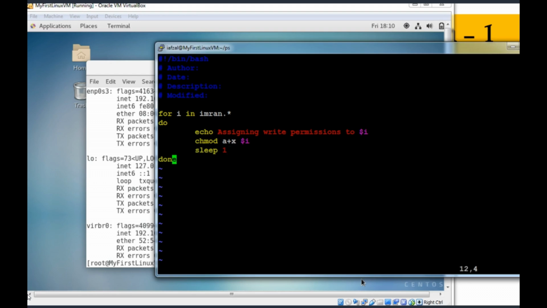Okay, so basically what it's going to do is look for all the files that match imran.*, and then it's going to echo assigning write permission to all those files, and then it's going to actually assign those permissions one by one. Let's run it.